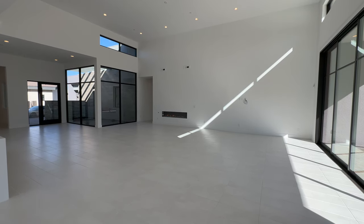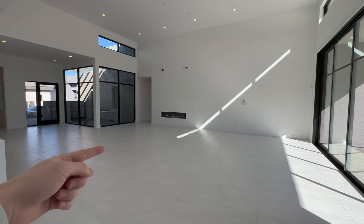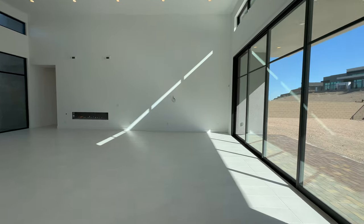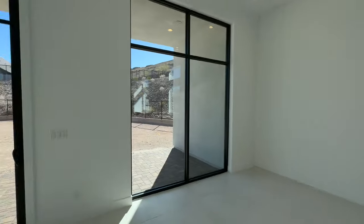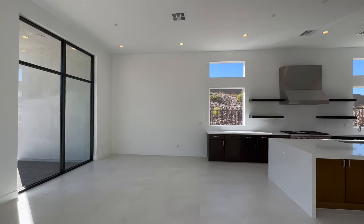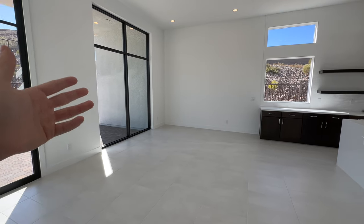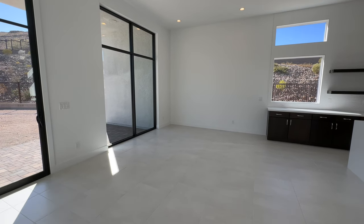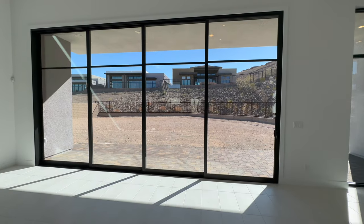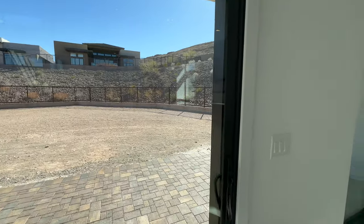There are lots of options you could do here. I was thinking maybe a formal living space with some lounge chairs around that fireplace, then your TV and couch setup. On the opposite side we have the dual elevation ceiling where your dining room area could go. There are some more windows right there, so this house is getting a lot of natural light. On this back wall is a four-panel pocket door that opens all the way to the backyard.